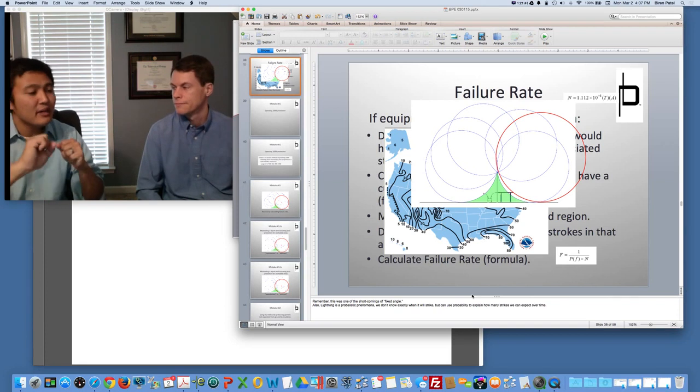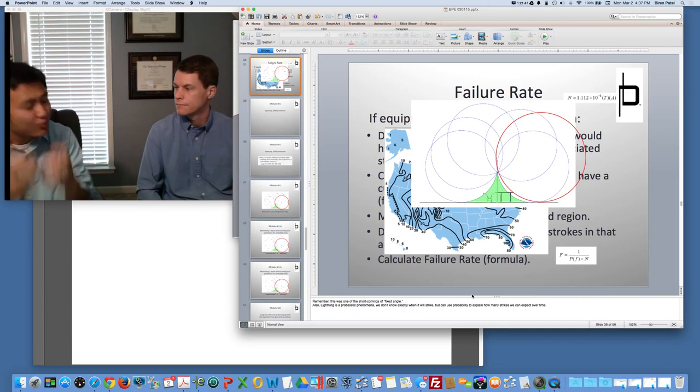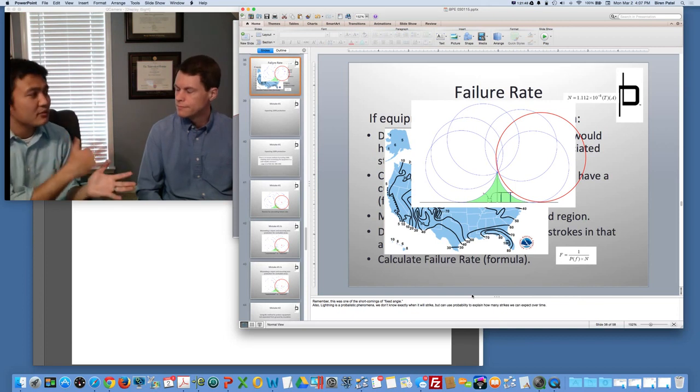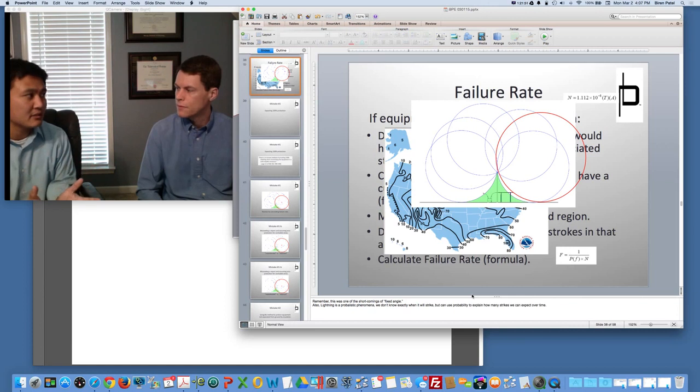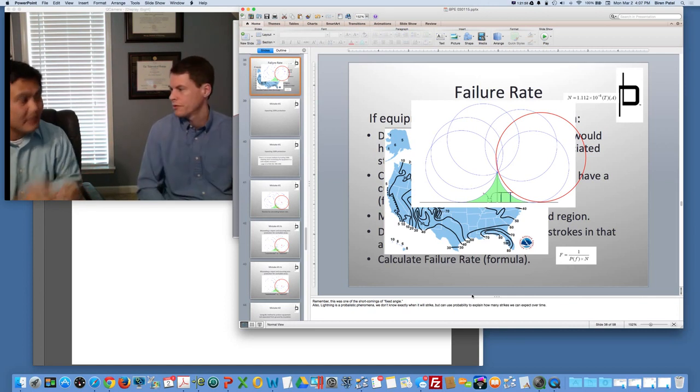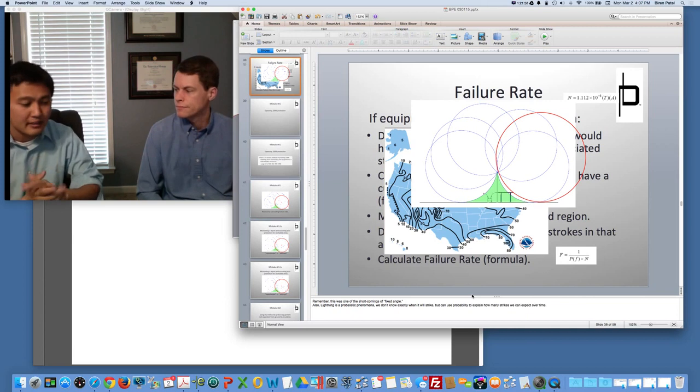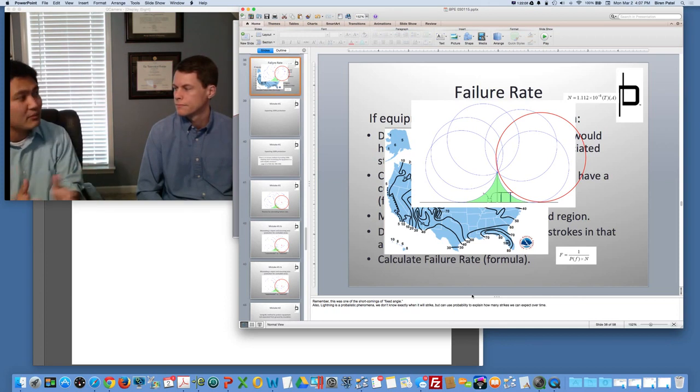Whereas if you have a substation that has nothing else down the line, it's not critical infrastructure. You may be willing to accept a failure rate of like 1 in 100 years or something like that. It's not worth spending the money to make sure that failure never ever happens. It's impractical to do, and it may not be worth it. So it all depends on the economics of those things, and that's something that we work with our clients on to help them determine what those failure rates are.